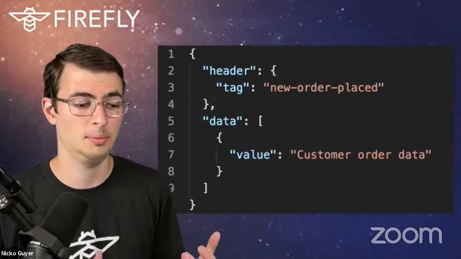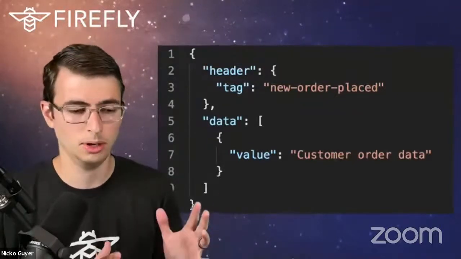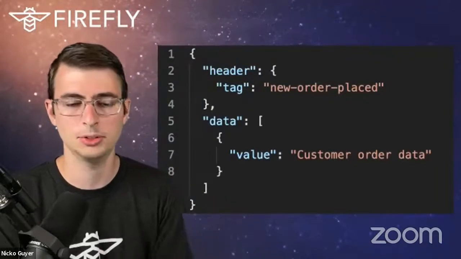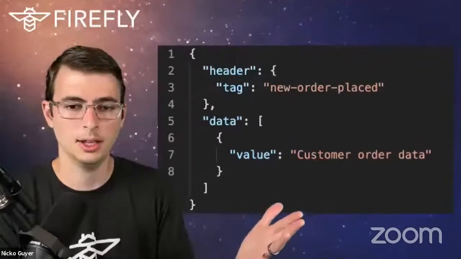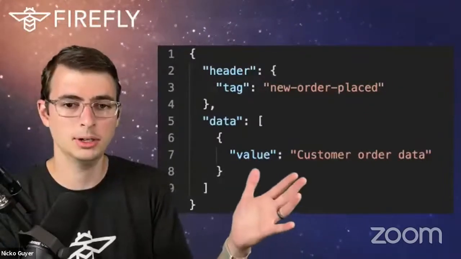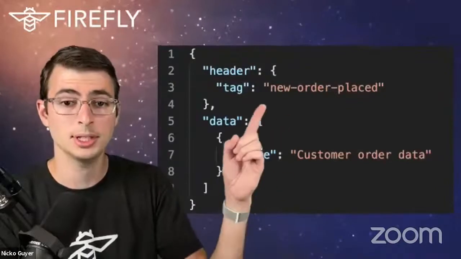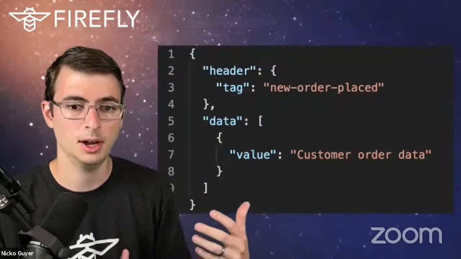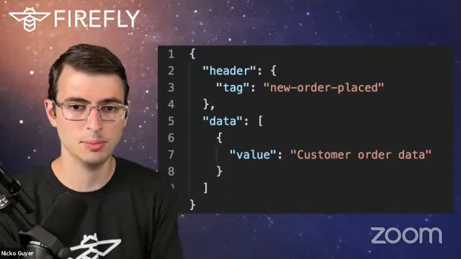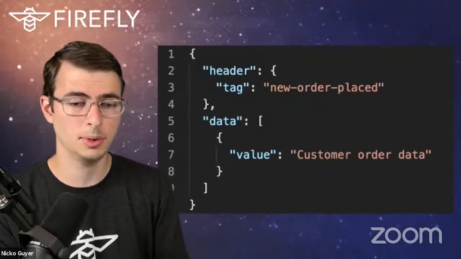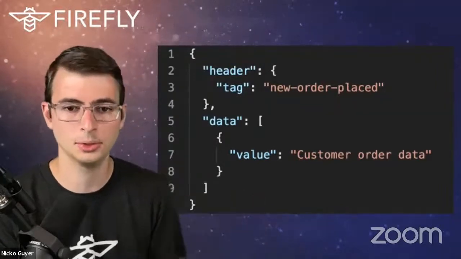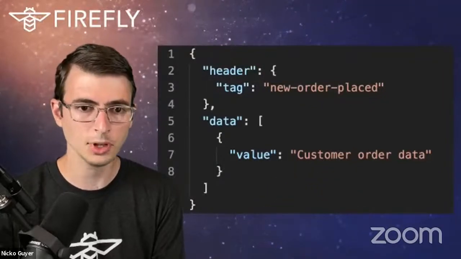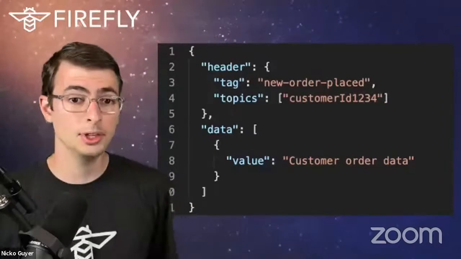You could think of it as kind of like a function call, or an indication to the other member of what they need to do with it. So in this case, maybe we have a customer order, and the payload here is the data about the order, but we set the tag to new order placed to indicate to the other members of the network that this is a message about a new order that just came in, rather than maybe a message about an order being returned or canceled, in which case the data would obviously be treated very differently. So that's what a tag can be used for.